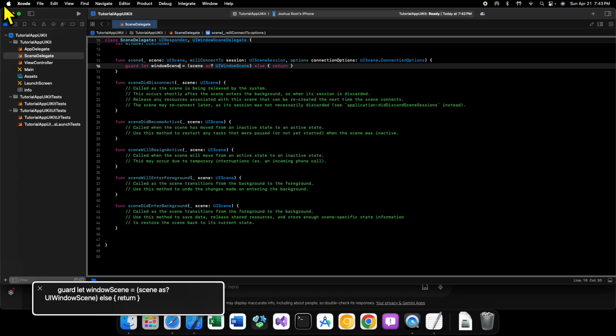So now we have guard let windowScene = scene as UIWindowScene. So now our scene is cast as our window scene here, and if it fails, because this is an optional operation, we just return out of the method. Nothing will happen. All right.